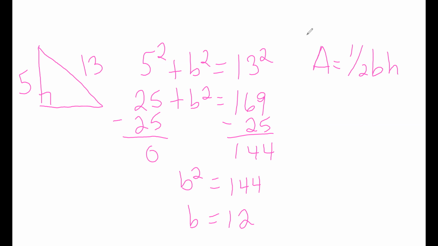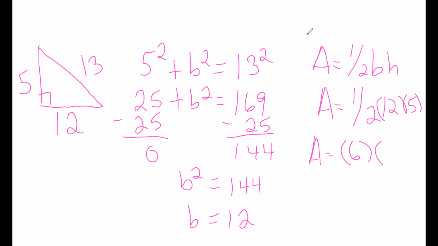One half the base times the height. So when you take the 12 and put it as the base, now you're saying the area is 1/2 of 12 times 5. Now, what we said is you could do it in multiple ways. You could just say, I already know 12 times 5 is 60, and I can take half of that and get 30. Or I can say half of 12 is 6, then I can say 6 times 5 is 30.